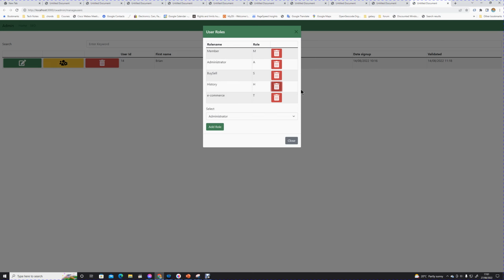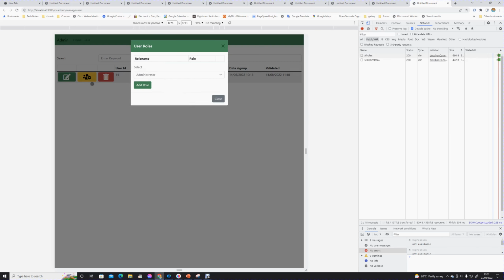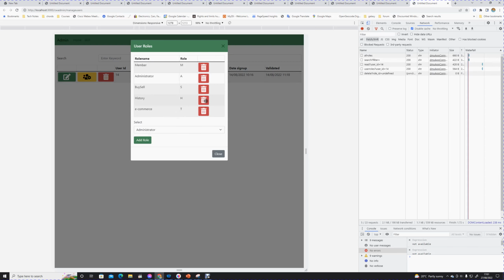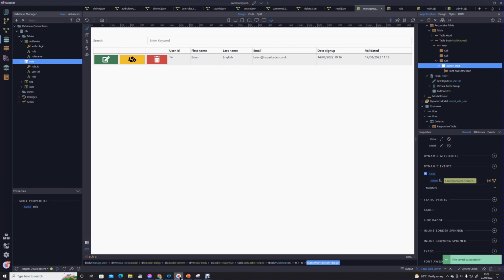Let's remove that history entry, and it's still not working, which is going to drive me bonkers. Is that a refresh issue, or is that it didn't delete? Sorry, we see role ID equals undefined here, so that's picking up the wrong role ID by the looks of it.